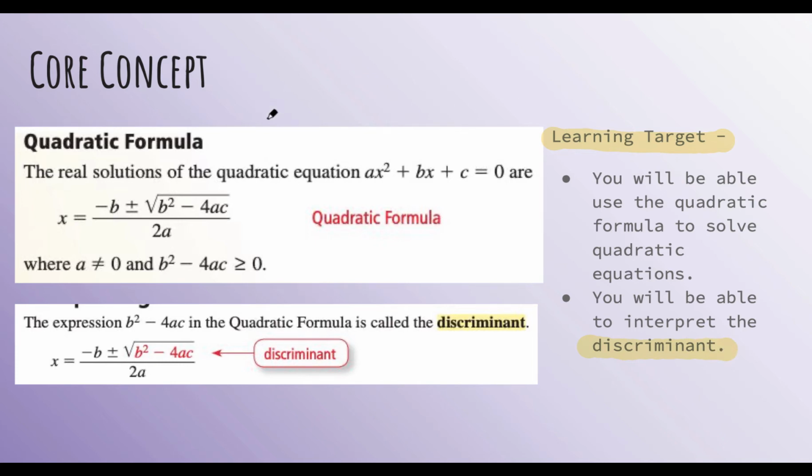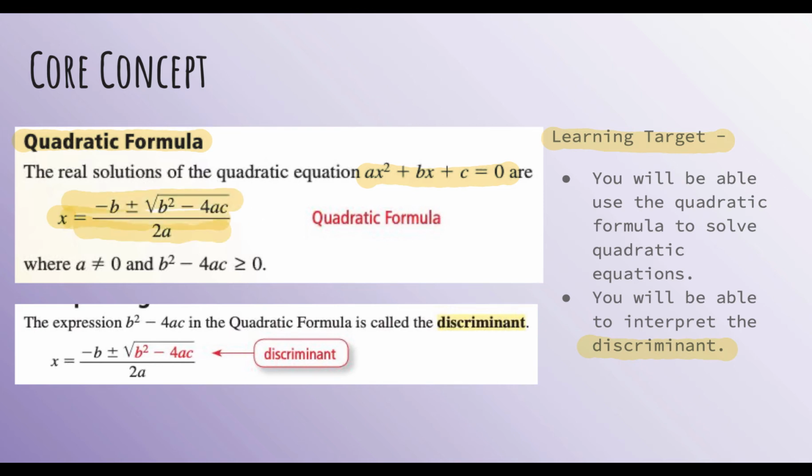So let's look at what the quadratic formula is. The quadratic formula will help you find the real solutions of any quadratic equation that's in standard form. When we look at our coefficients and substitute them into this formula, we will be able to find our x values or intercept values. So I encourage you to pause the video and write down this quadratic formula.